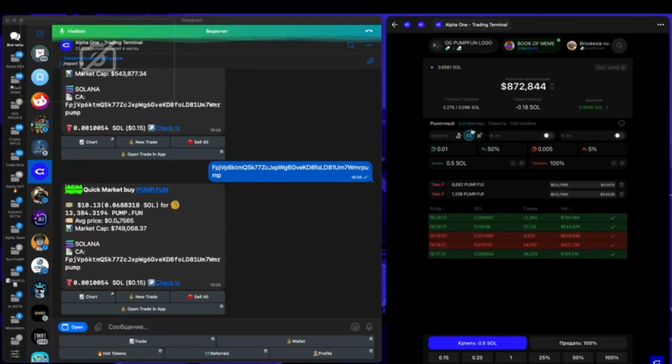It allows you to react instantly and quickly to situations when there is a drop in price, in order to enter into a deal and trade there. Plus 20 to 30% growth. We see here, yes, we went in at 200K, sold a part at 422K, sold another part at 800K, went in at 500K, 700K. Let's sell 100% now. I'm going to press it now. That's it, our position is fixed.